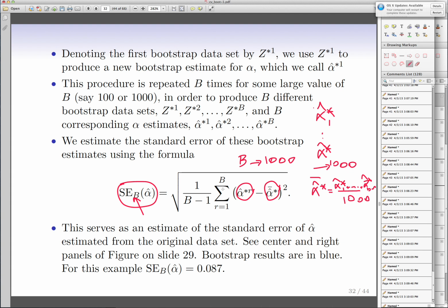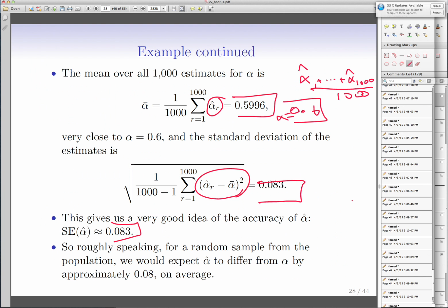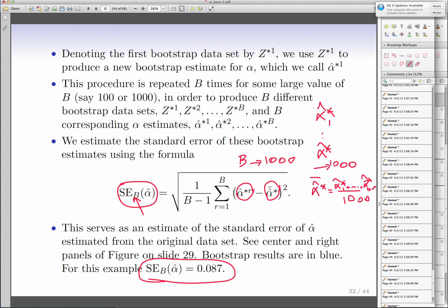So you do it, you get the standard error, and the standard error you get from this bootstrap is 0.087. Look how close it is to reality. If you were asking God to provide samples for you, you would get this estimate, 0.083. Now, when you did bootstrap just from this very sample, you get 0.087. So he did a pretty darn good job. And that is why I said this was brilliant. The first time I was introduced to this concept, I was blown away, and I really admired the job that Bradley Efron did.